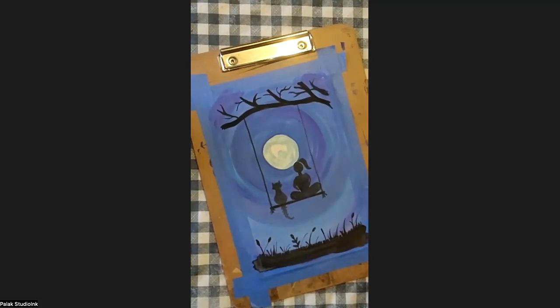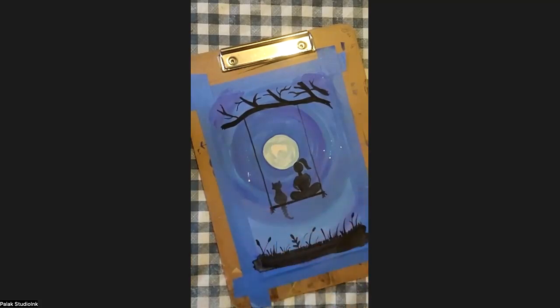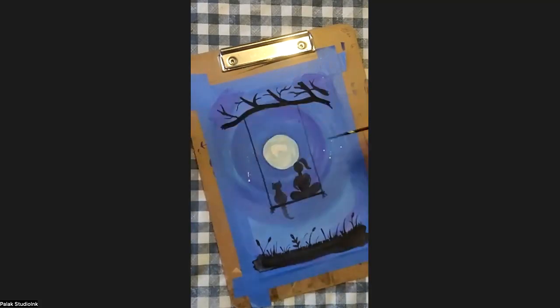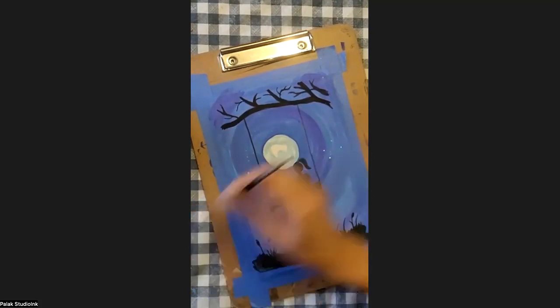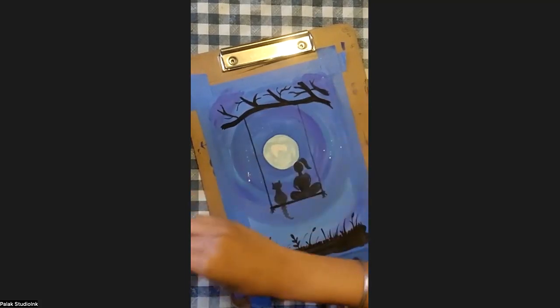Now, there are two ways of doing this. One is you use a brush, dip it in your watery white paint, and then just tap. Now, you need to make sure that you don't have big blobs of paint falling on your painting. Another method is using the back of your brush. So you could use this pointed tip at the back of your brush, dip it in your white paint, and just make some dots.